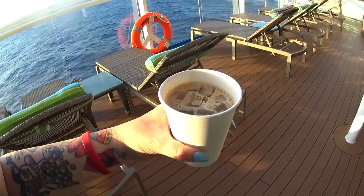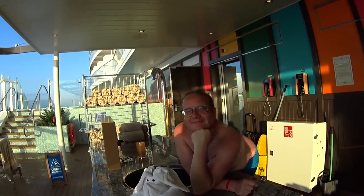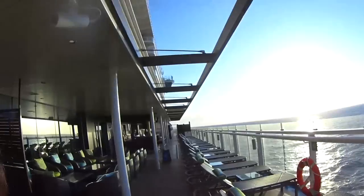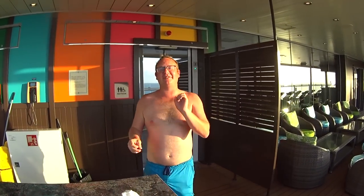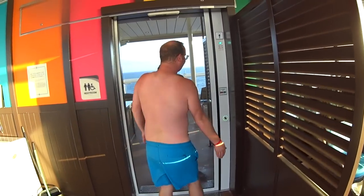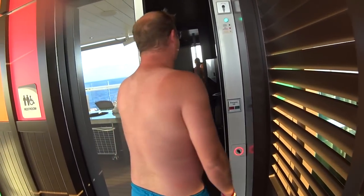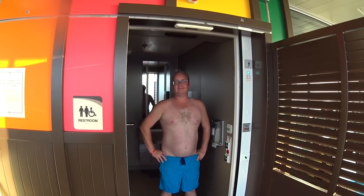This is the best espresso — I can't tell you how delicious and fresh it is. These are the nightmare bathrooms on the Carnival Mardi Gras. The doors don't just close for you; you have to wait for them to close. It looks like a hall but it's a bathroom. Wave to open — you don't have to press anything, you just have to wait.